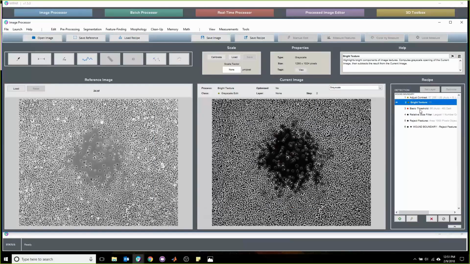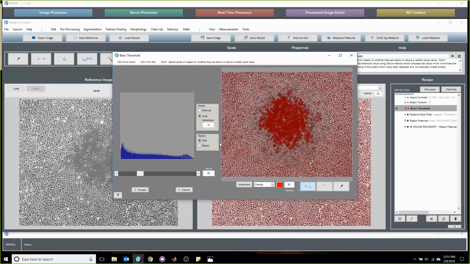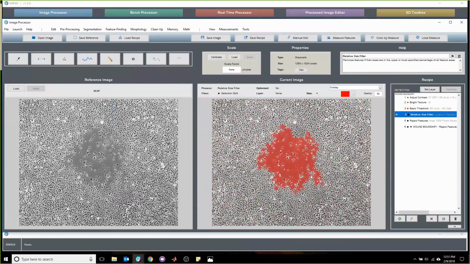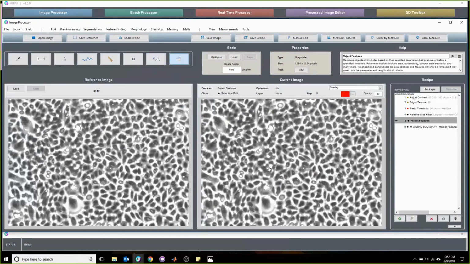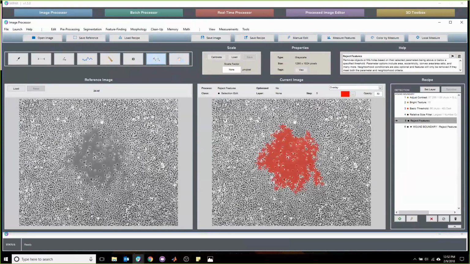So from here, we apply a simple basic threshold that is adjusted, looking for dark features. We then pick up the largest feature, and apply a cleaning up step to remove anything in the edges that would have been picked up. This is really useful because oftentimes when cells around the edges get incredibly dense, it's hard to differentiate between a texture in incredibly dense cells and in the wound itself. So removing something around it is actually really helpful. The last thing we do is fill in these holes to give us the wound itself.